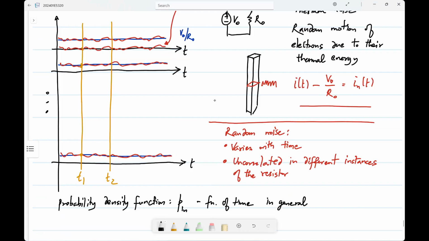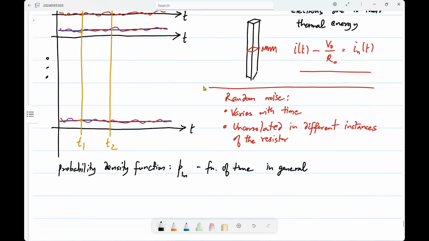How many of you have taken courses in probability and random processes? Now, thankfully, it turns out in most of the cases, we don't have to worry about that. There is a set of processes called stationary processes for which the probability density function is independent of time. Of course, it doesn't mean you will get the same values at every time. It just means that the probability density function is the same at all times. And it turns out the resistor noise is one of those cases which is stationary.